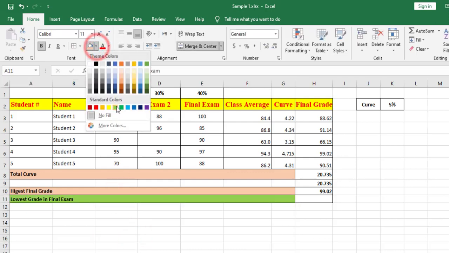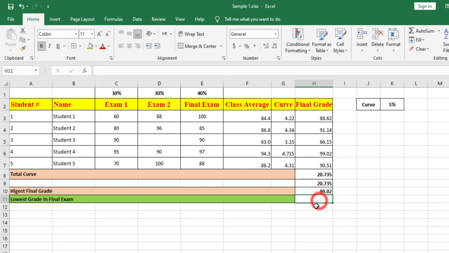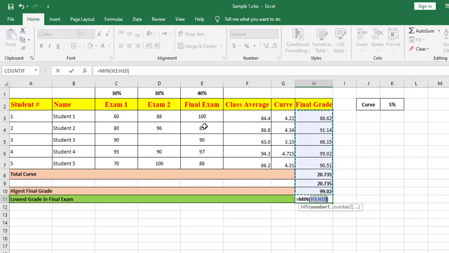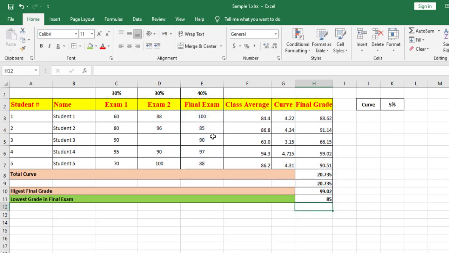I will change the fill color. For example, I will use this fill color. To get the lowest grade in final exam, I go to the functions and I will use the min function. And from here, I need to choose the final exam, so from E3 to E7, and click on enter. It will give me the lowest grade in final exam, which is 85.